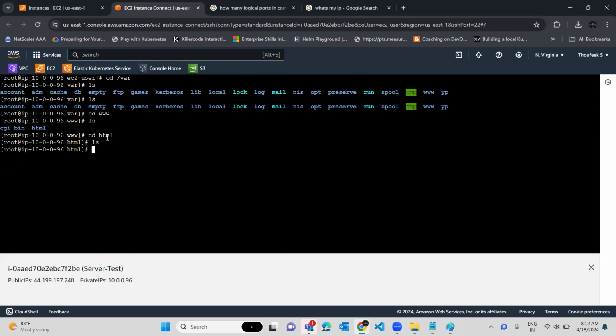So how to create a file inside a Linux machine? You can use nano and then the file name, or any editor you like, Emacs, Vim. There are three ways to create a file inside Linux. One is we can directly create a file using the touch command. Touch, then the file name. It will create a file, like index.html.